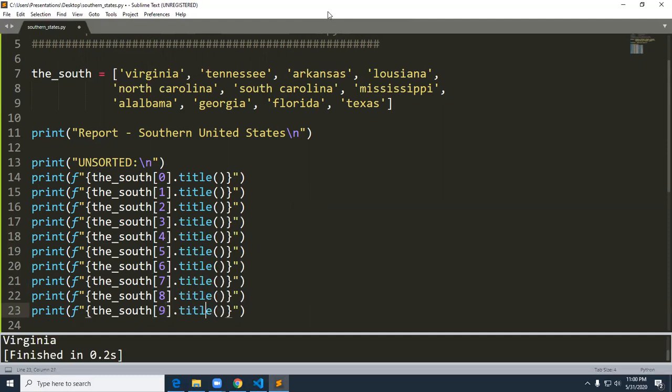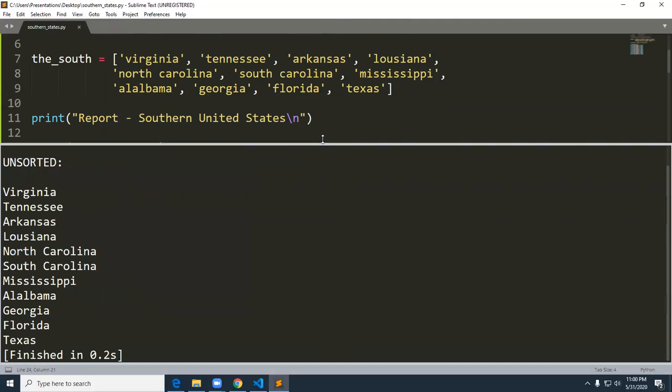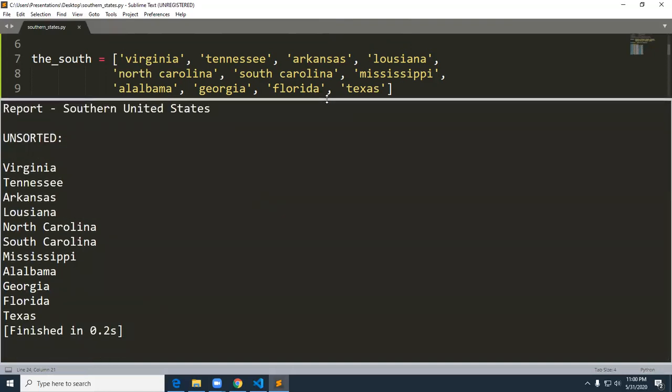So I need one more. And 10. Control B. So I ran it, and there's my list, unsorted. Okay, report the Southern United States, unsorted. So that seems to be working out fine.